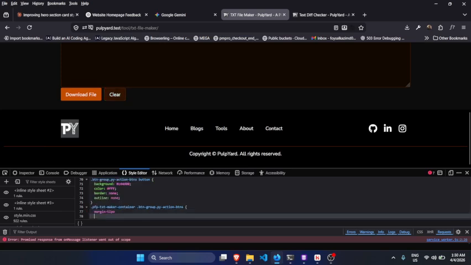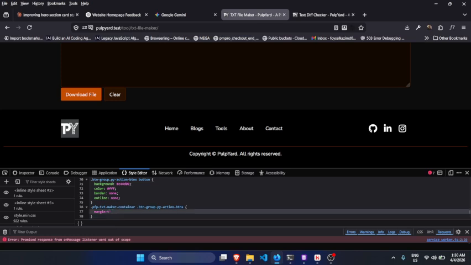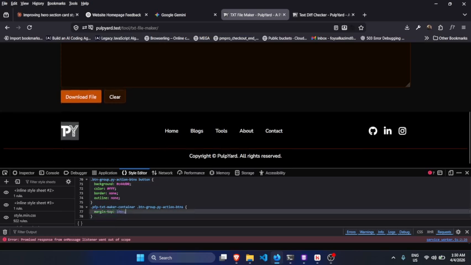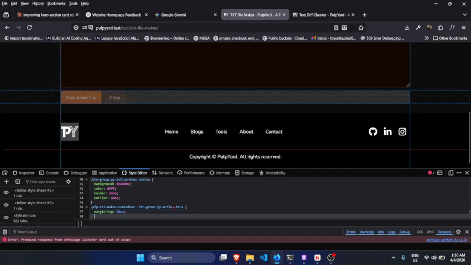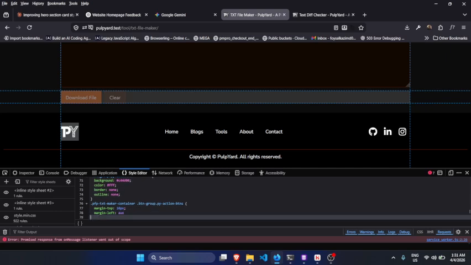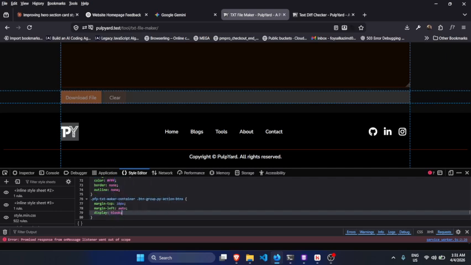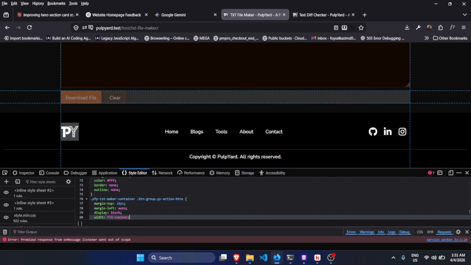Margin top. Let's move the buttons to the left side. I mean right side. So the margin left will be auto. Let's fit content.